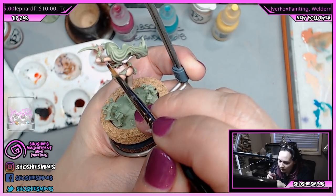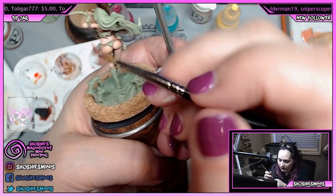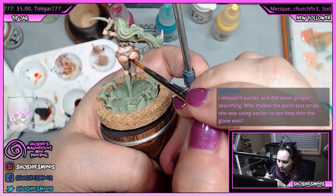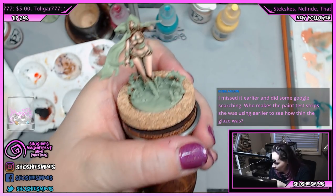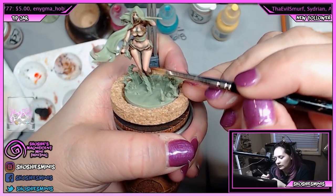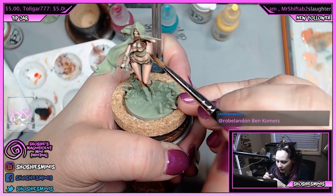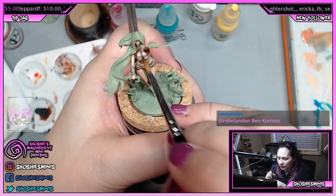A little bit in the back here, on the shoulders, on the elbows. There are blood vessels on bony parts. Okay. A little bit under here where there's a little bit of shadow. All these colors are mixing with your eye here on the knee. See, that knee just came alive, didn't it? A little bit on her hips. I'm going to put some in between her. There we go.